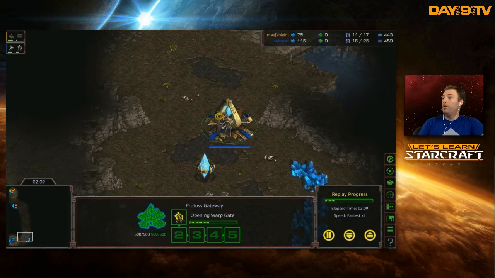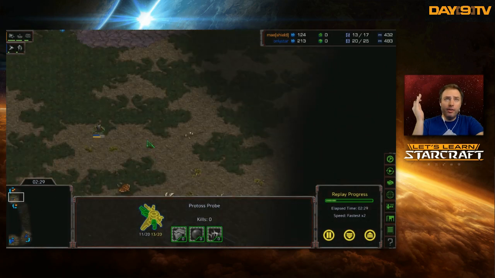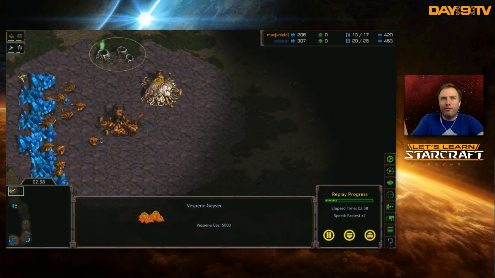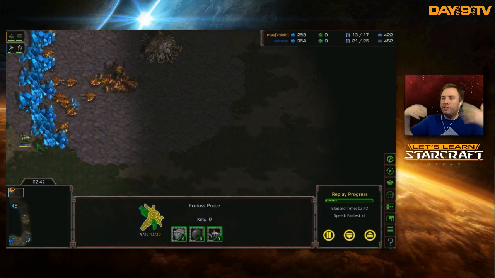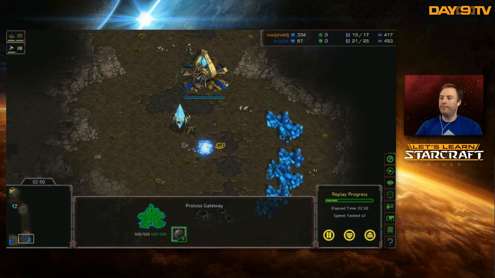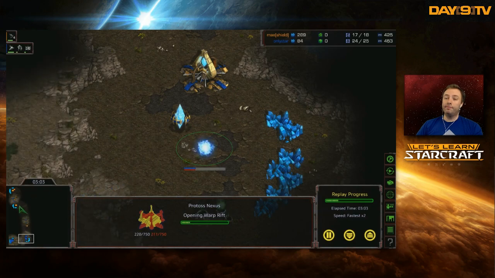Zealots coming out. It's a really nice opener, starting with one gate Zealot, because your macro is pretty easy. There's not a lot of thin timings that are going on. You just build the probes, you just build the Zealots when you can afford it. And you can always afford it, so you just keep churning them out. And right around 21, Nexus goes down. Notice how much scouting information Bisou's going to get.